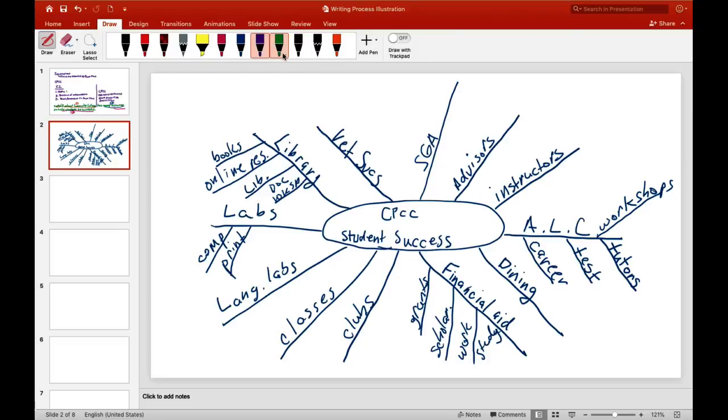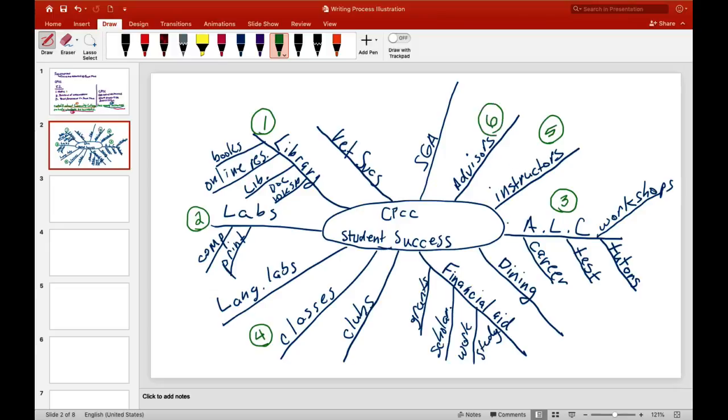So if I go through here and I choose one of my topics, then I may decide that I like the library to help students be successful, and I like the computer labs to help students be successful, and I like the academic learning center, and I like the classes, and I like the instructors, and I like the advisors.